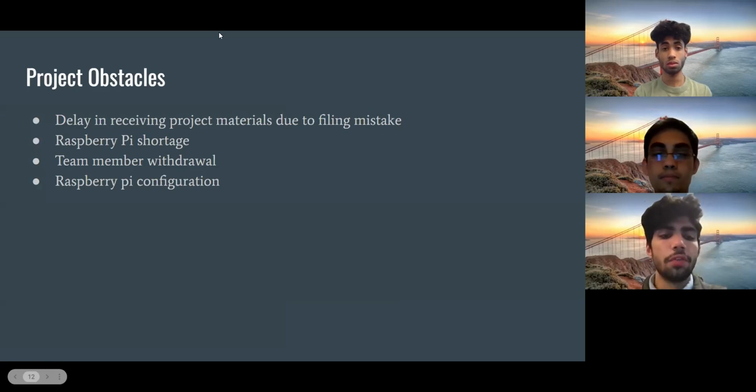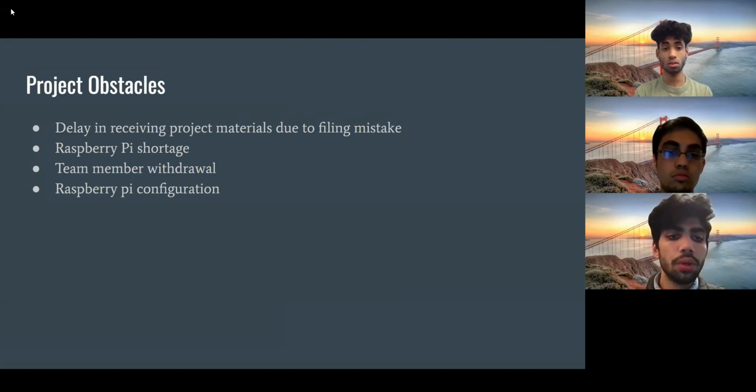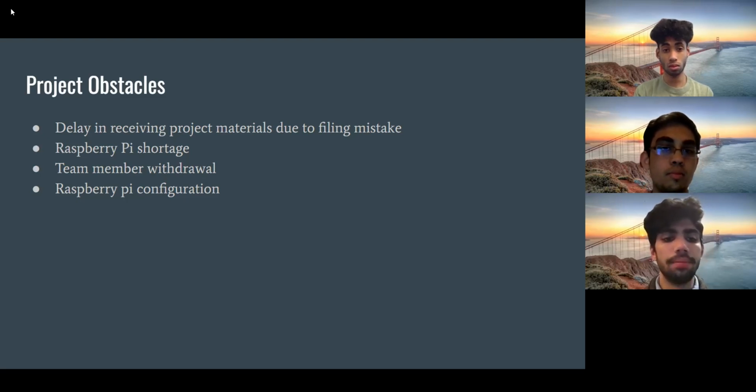So in this slide, it shows some of our project obstacles. Firstly was a delay in receiving project materials due to a filing mistake. We overcame this by having shipping expedited on certain products, as well as a Raspberry Pi shortage. For this, we actually went to a lab and borrowed two of their Raspberry Pis. In addition, we had a team member who withdrew from the course. And lastly was the Raspberry Pi configuration, which was unfortunate because we fried one of our Raspberry Pis. However, we were still able to make the VR headset work using just one.